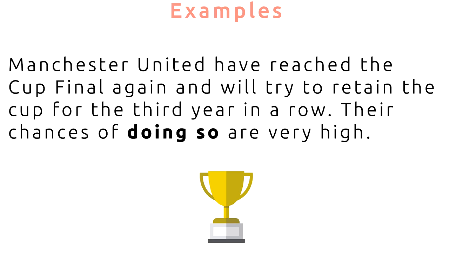This is quite a long verb phrase, so doing so is perfect because we don't want to repeat this very long phrase. Imagine I said, their chances of retaining the cup for the third year in a row are very high. If I said that again, it would sound very, very strange and very repetitive. So doing so again is absolutely perfect here.